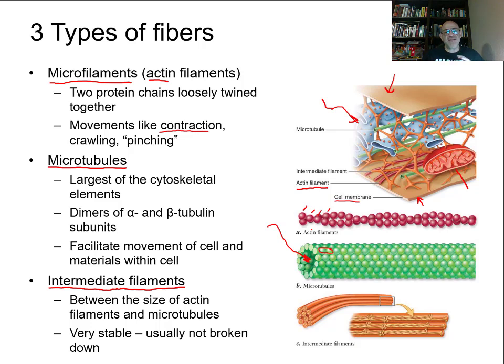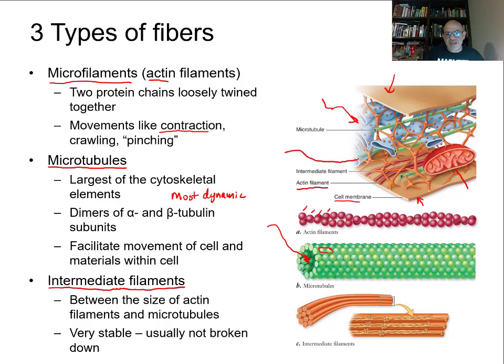Now, these microtubules, make a little note here, these are the most dynamic. We're going to see them mentioned, for example, when cells are dividing and we're going to pull chromosomes apart. The microtubules are involved in helping to provide highways to pull your copied chromosomes apart. Because when a cell divides, you've got to make copies of your chromosomes so that each new cell gets all of the instructions, all that DNA, the genetic code. And they've got to get separated. So these microtubules are going to be built up to provide highways for the chromosomes to separate to go into the two new cells. Now you can see them here.